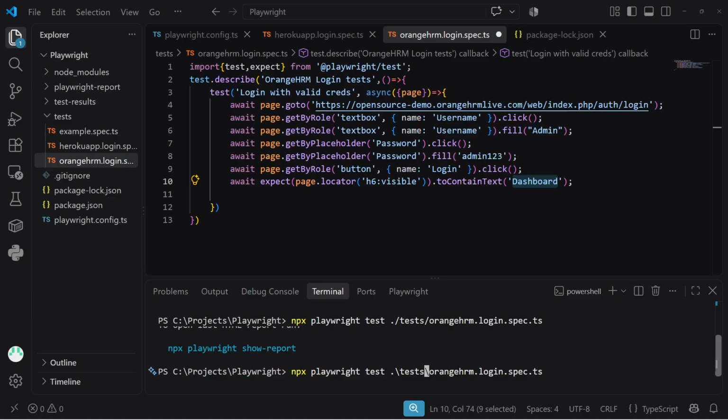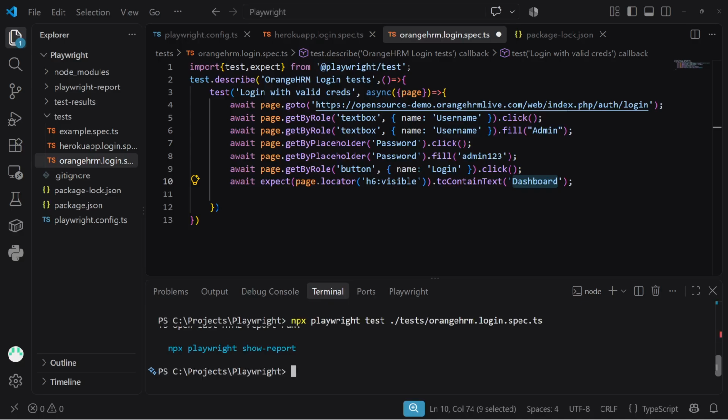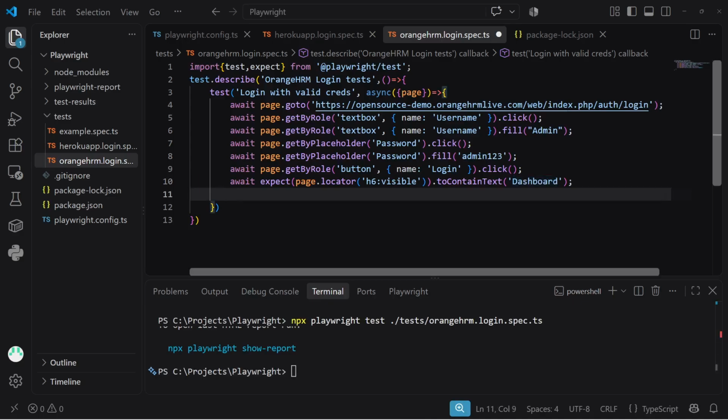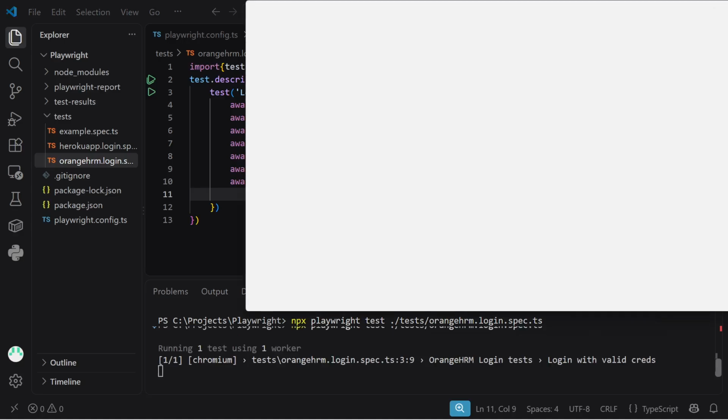When you are giving the command with this parameter to the npx playwright command, then you have to use / here. Okay, did we actually save this? No, we have not saved the file. Let us save the file first, otherwise we may get a different error, like no test found. See, it is running now.